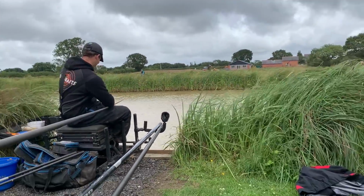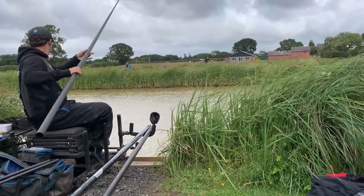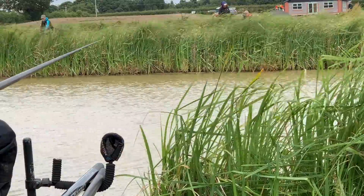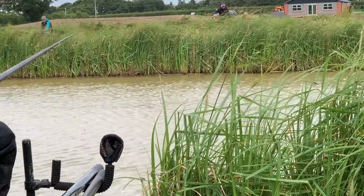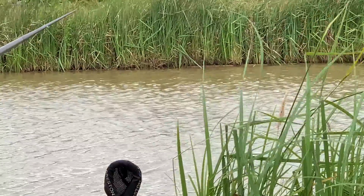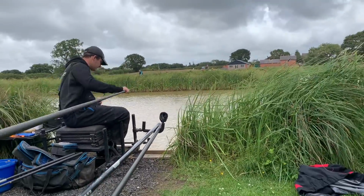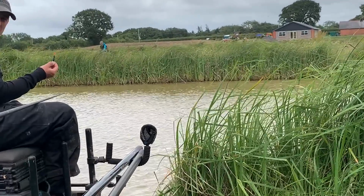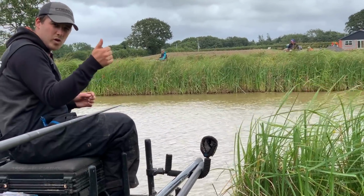Very windy here today. Just pull it down to where I think now. Just flick it out. End of my section. And now I'm going to use, there's like a sign where the entrance to the gate is. That's my marker. So I'm going to line it up with that. Come down. Now, if you see that there, the float is literally level with the water. So the top of the pole float is level with the water, but I don't want to plumb up like this. What I'm looking for is the bottom of the body. By this, I mean plumbing up to there. So I plumb up to there, and that'll allow me the tension in the water to hold it tight and know your bait's on the bottom.